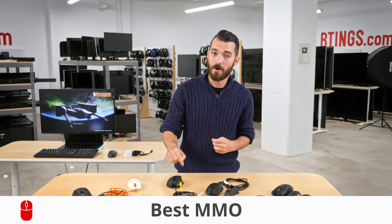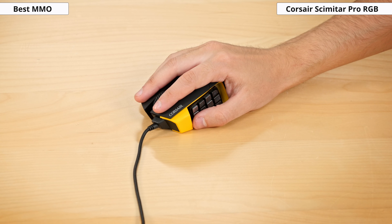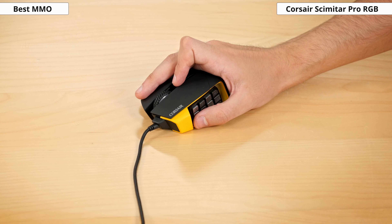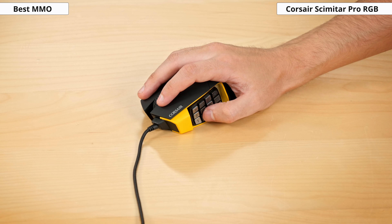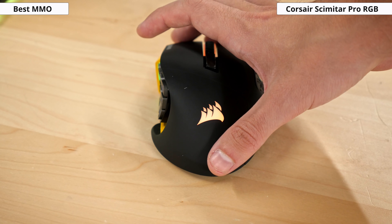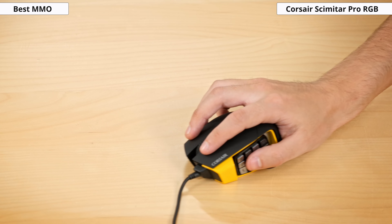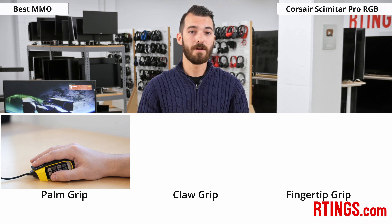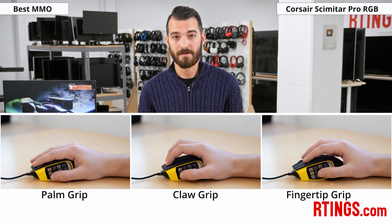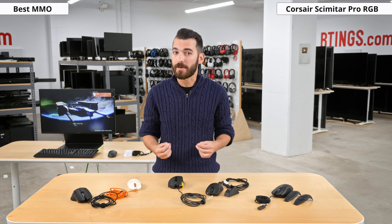Now we have the Scimitar Pro RGB as the best MMO gaming mouse. This mouse is excellent for MMO games with its 12-button side panel for customization. The grip, size, and feel of the mouse makes it simple to hold and easy to control during an intense raid battle. The yellow section is actually a type of thin metal, lending the mouse to be a bit heavier than others in its range, but tough and strong to handle all sorts of gaming situations. The Scimitar Pro RGB also has RGB along its mouse wheel, the Corsair name on the left click, and the logo under your palm. The 12-button panel is also adjustable depending on where you want it. It also has good ergonomics, allowing for a variety of grip styles with different hands. The cable is average and runs into the issue where it is quite stiff and keeps bends from packaging, which can be annoying and can create drag when moving.